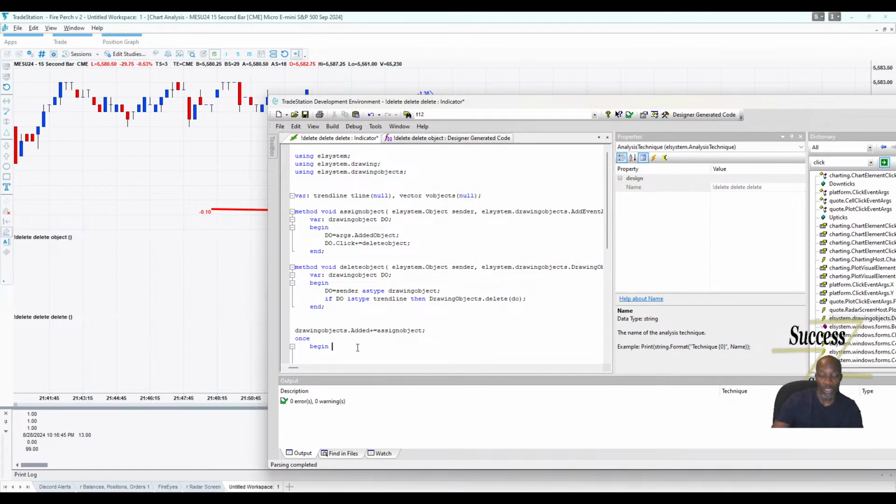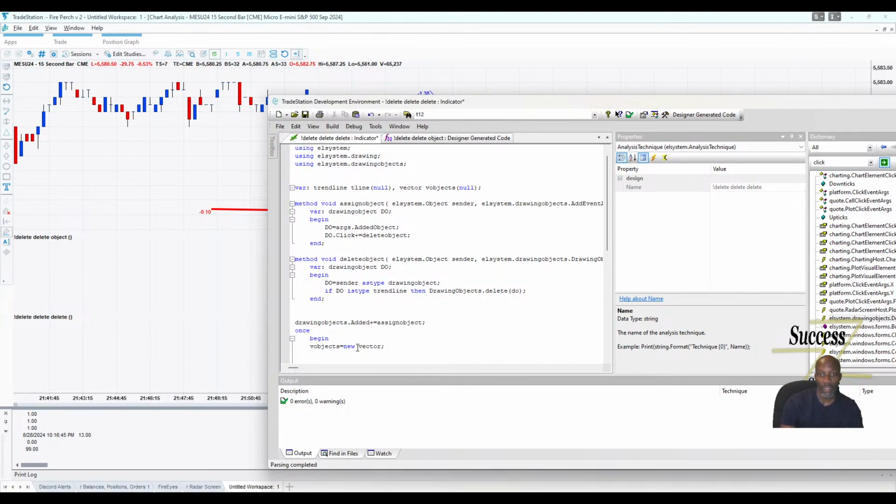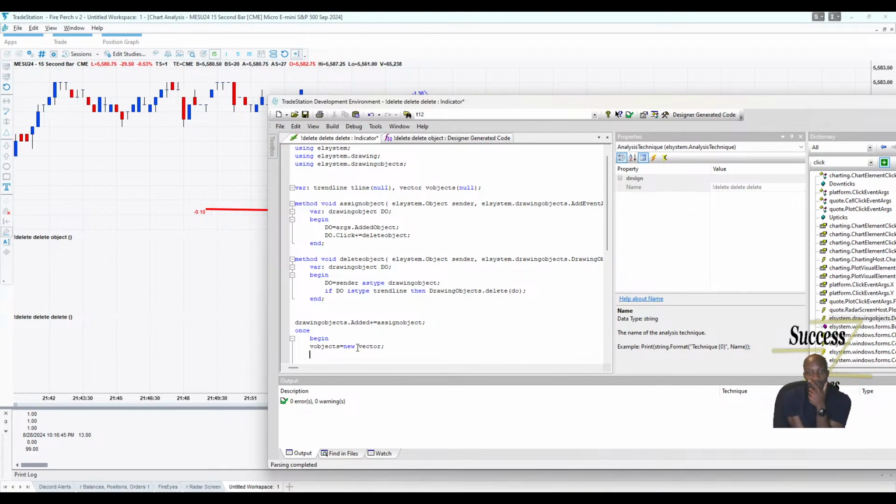Okay, and so once we're going to begin, we're going to say v objects equals new vector, and then I think we can copy everything that's in the drawing objects vector.